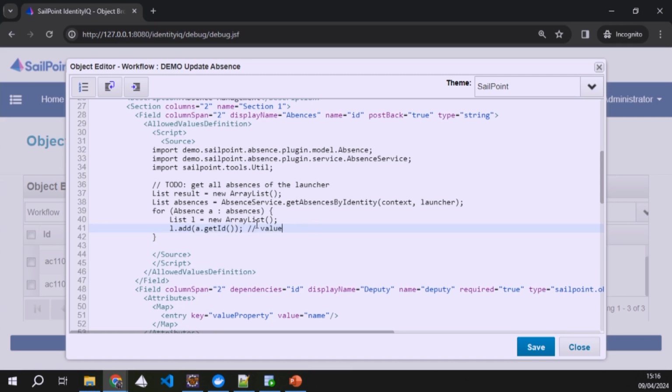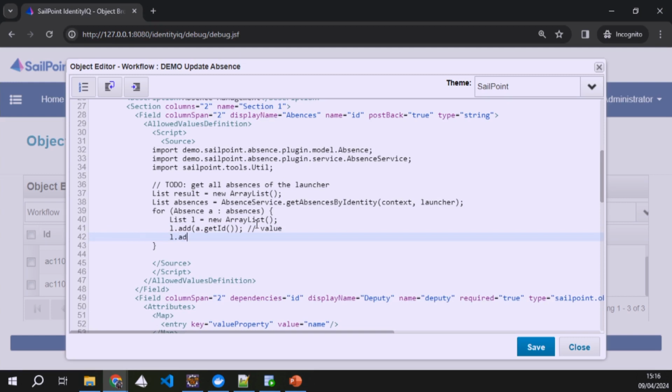This is a value. For those who don't know this, basically I want to give a value and title pair in this allowed value definition. So the inner list's first element will be the value, and the second element will be the title, which is a display name, like a display value.